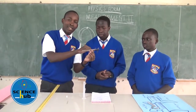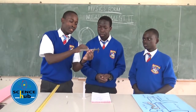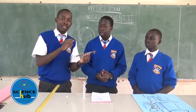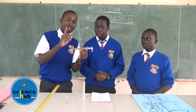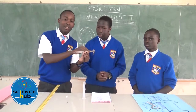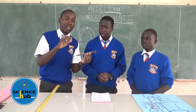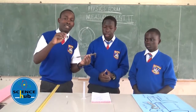The vernier scale's length is 0.9 centimeters. In that length we have divisions, and each division is 0.09 centimeters. To get the least count, we take the length of one division of the main scale, which is 1 centimeter, and subtract the length of the vernier scale, which is 0.9, whereby we get 0.01 centimeter, which is our least count.